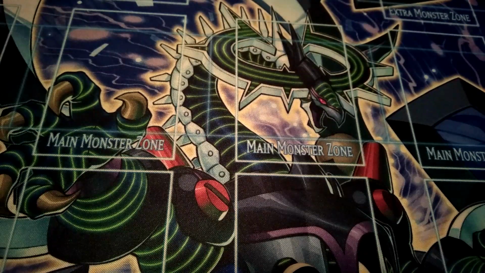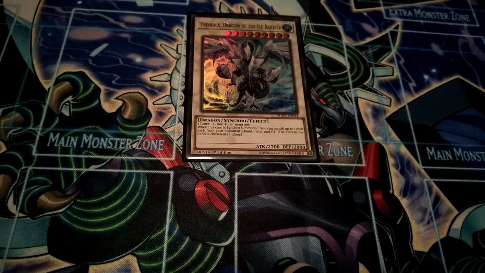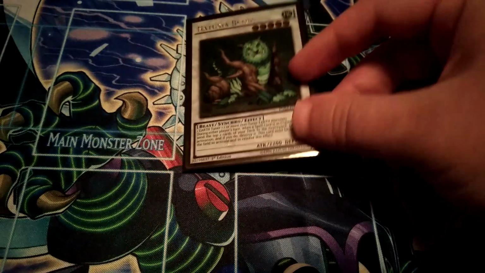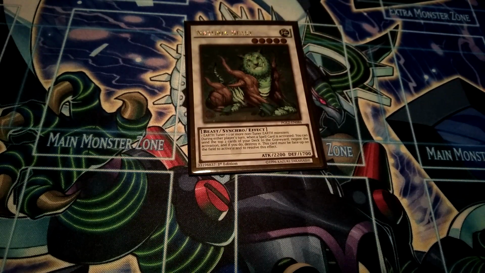Then I use of course one Trishula, Dragon of the Ice Barrier. One of the main Synchros you're going to summon first turn, because it's a level 9, so of course it's easier then to make your rank 9, and you can just banish of course from the hand, field and the graveyard. But first turn of course you're just going to hit the hand. Then of course I run that one Naturia Beast, because in a specific combo with Reprotocus you can actually summon this card, but obviously you need the right cards for it, and you won't always be able to do it. But if you can do it, it's definitely really amazing, because it just negates all the spells and your opponent really can't do anything about it.